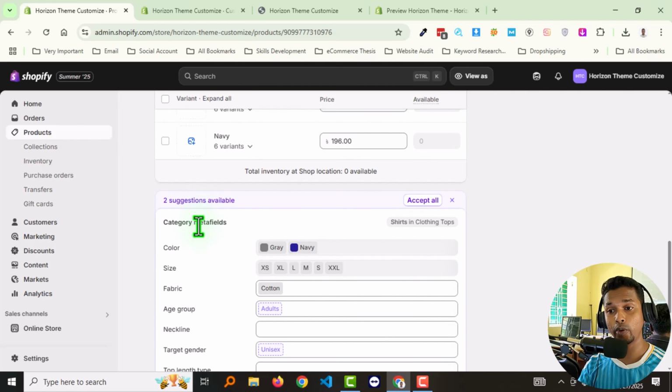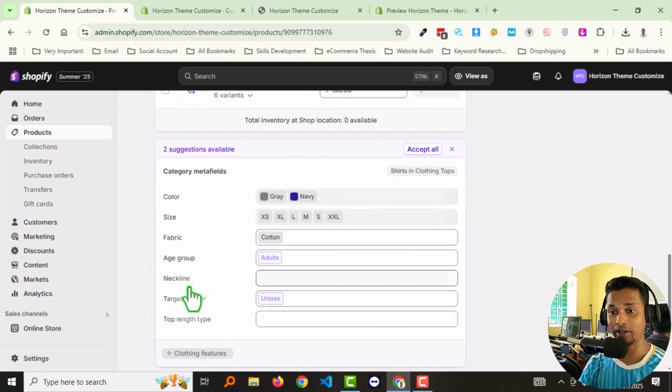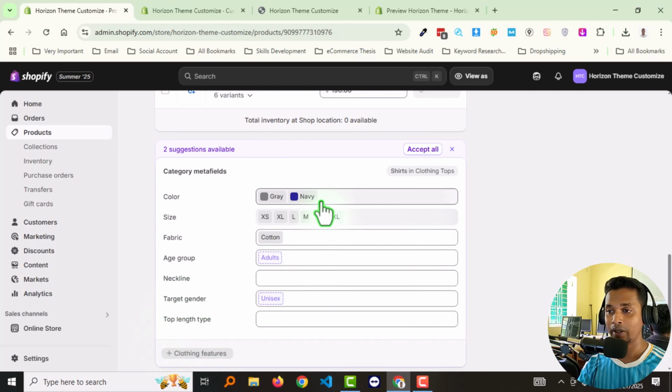So you have to add your color in the metafield, and in the Horizon theme Shopify has already added the color metafield in here, size metafield, fabric, age group, neckline, target gender, top length type. That means all the useful metafields are already added.